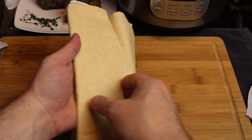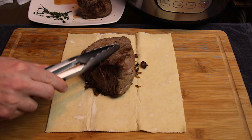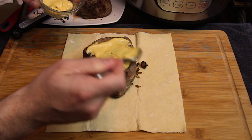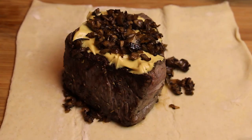Now it's time to assemble our beef wellington. We start with our puff pastry — found in the freezer aisle — roll that out and put down a layer of mushrooms and onions. Then we stack a whole filet on top of that and put a teaspoon of Dijon mustard on top. You can either spoon it on or brush it all over the filet — you could even use English mustard. Then put another scoop of mushrooms and onions on top. Note that before assembly the puff pastry should be thoroughly defrosted.